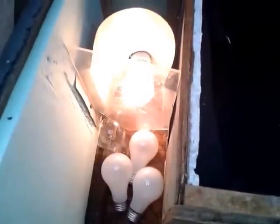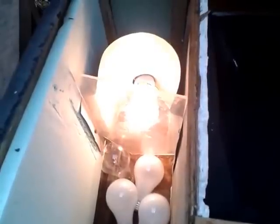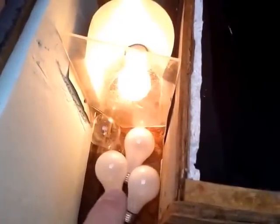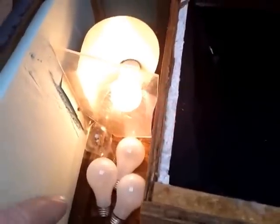Here I keep spare bulbs inside. Right now there's a 60 watt, which is good for about a temperature range of probably 25 to maybe 40 degrees. And then we have a 75, which is more like the range of probably 20 to 35 degrees. And then there's a 100 watt, which is good down to about 0. When it gets below 0, it gets down to about maybe 45, 50 inside, but that's not bad.